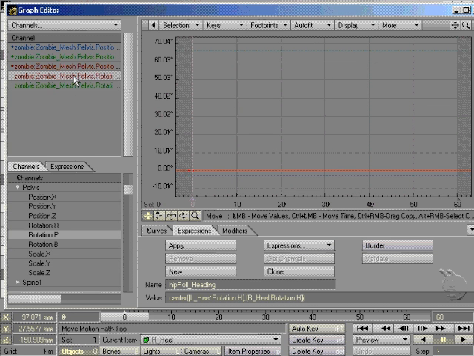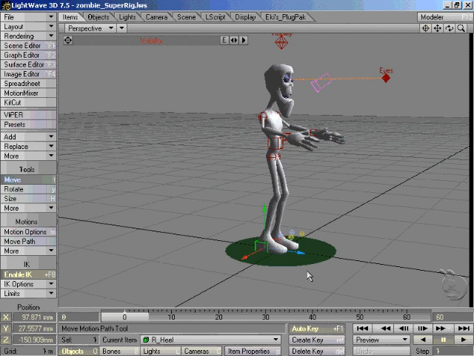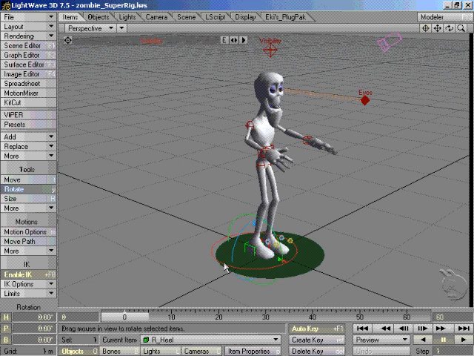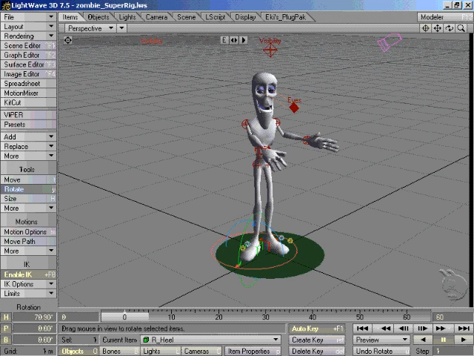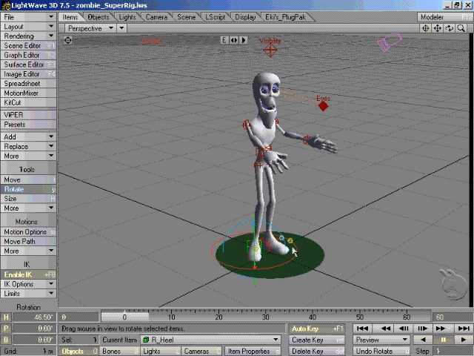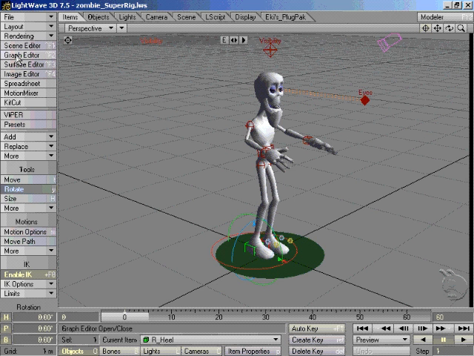And now if I select the heading channel there, click Apply, close this, turn on Auto Key, and you'll see once I turn my foot on the heading that the pelvis is actually coming along for the ride, and it's actually doing a calculation there and centering itself between this rotation, 46.5, and this, which should still be 0. Okay, let me set that back to 0. Key that. Let's go ahead and do one more.